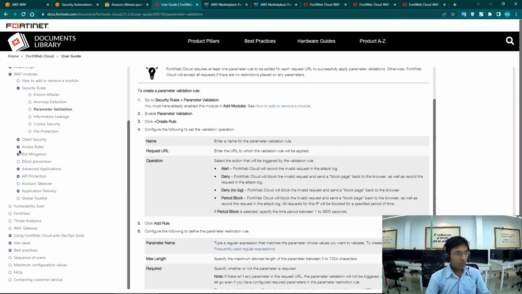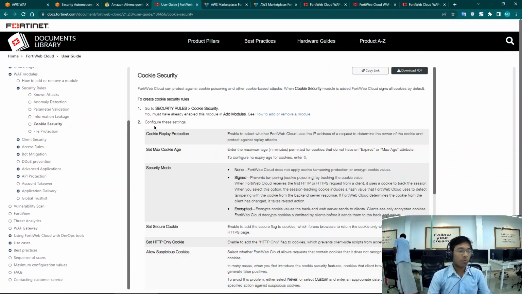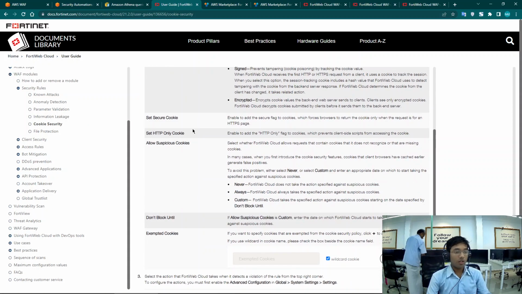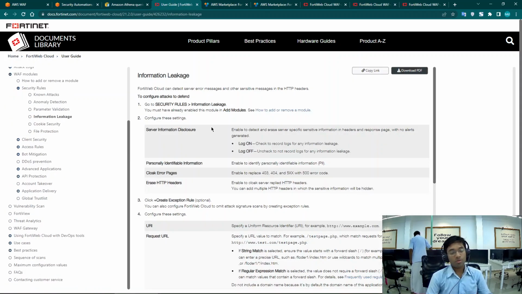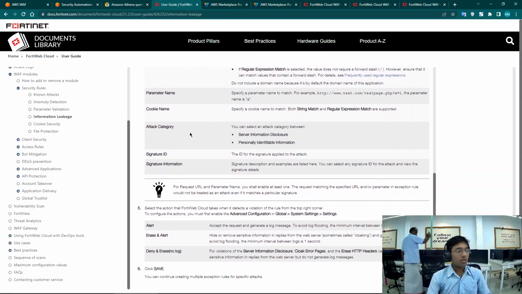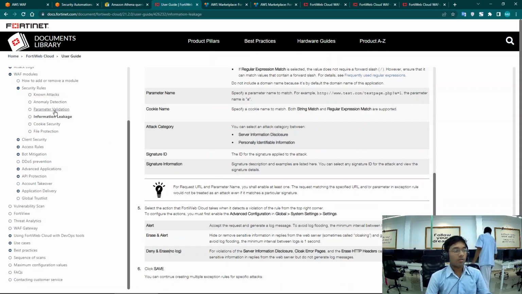The most important thing we want here is cookie security, which is going to secure against cookie session hijacking by invalidating the cookie. Then there is information leakage: you specify the rules and the URL, suppose we have the request URL testbase.php, and it will look into the request coming through and determine that some information from the server and some environment variables is being leaked.